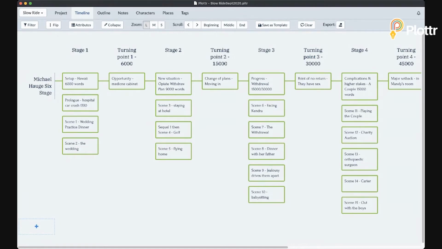So it's a fantastic place to keep everything together, especially the character side of it. And places is the other one I use. I haven't used it so much in this one, but in historicals, I've used it quite a lot because you've got big country houses. It's a great place to even put up the plan of the house so you know exactly where the rooms are when you come to write the next book, etc., etc.